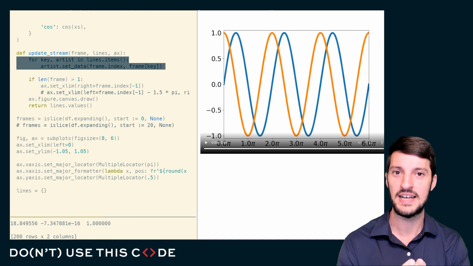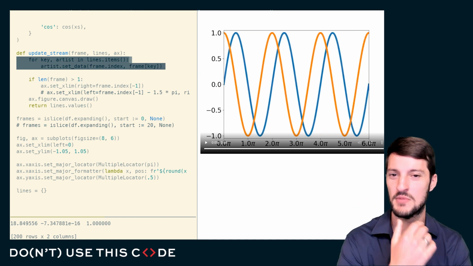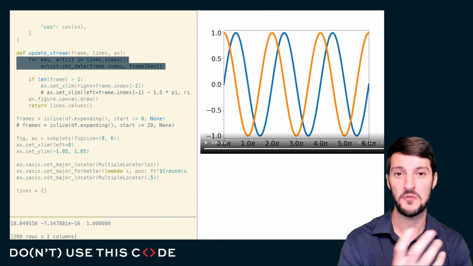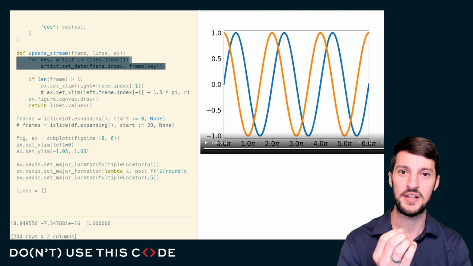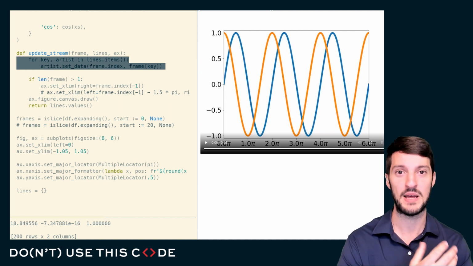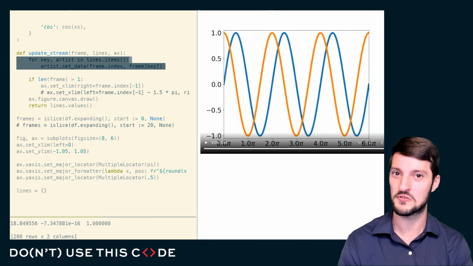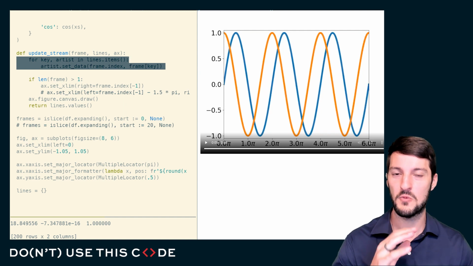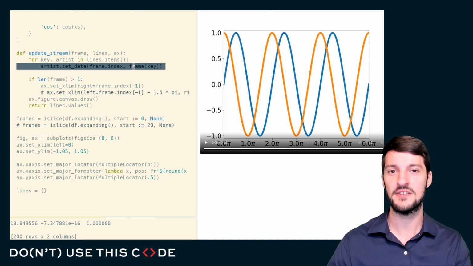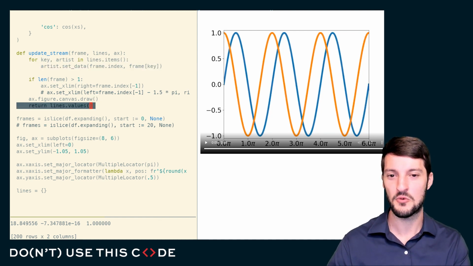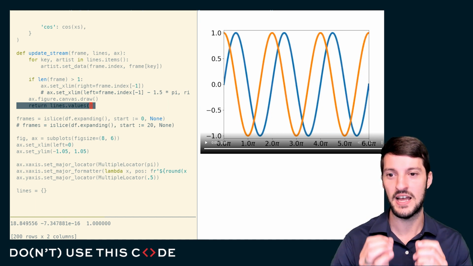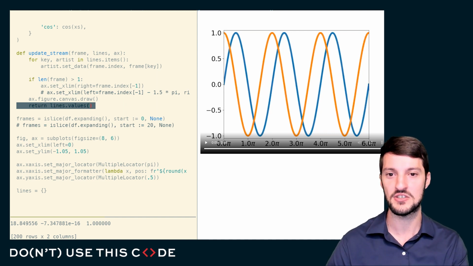Because if I add new lines, all of a sudden, if we have, say, 200 frames in this animation, I'm creating 200 times 2, so 400 brand new line objects that Matplotlib has to keep track of. Not to mention, I'm also going to be triggering the property cycler in Matplotlib, and so I would be drawing different colored lines unless I manually control the color. And so what we want to do is just update each of these lines independently, updating their data underneath, and then we return those lines so that Matplotlib knows under the hood what elements of my data visualization are going to be changed.